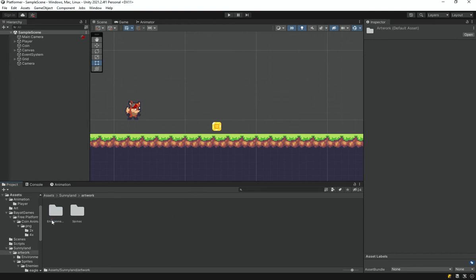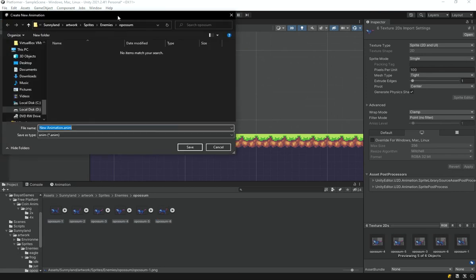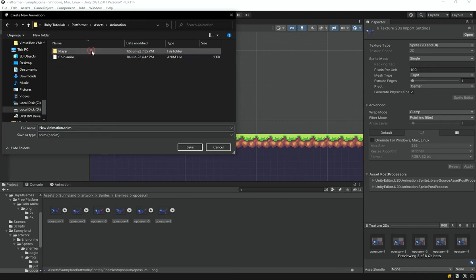I'm going to go under artwork, sprites and enemies, open up opossum, select all of that and drag them in. Now it should automatically recognize that we are making an animation. So I'm going to go under my asset animation folder here, which has all animations, and just call this opossum, because this is a single animation, I'm not going to create a separate folder for that.